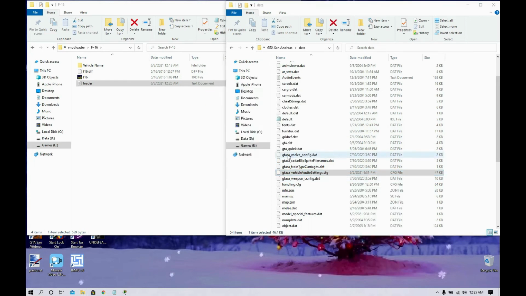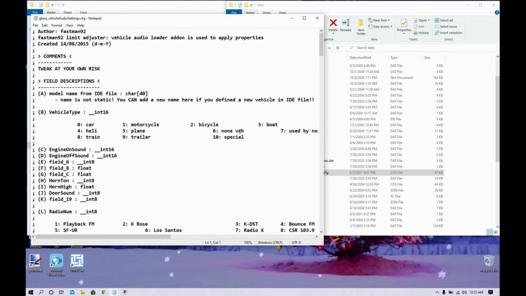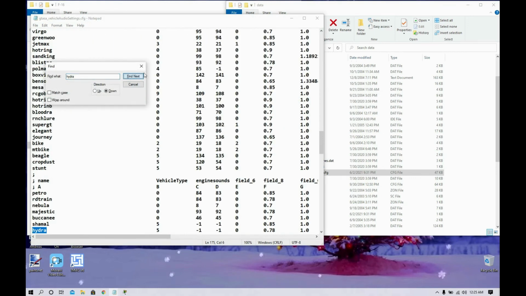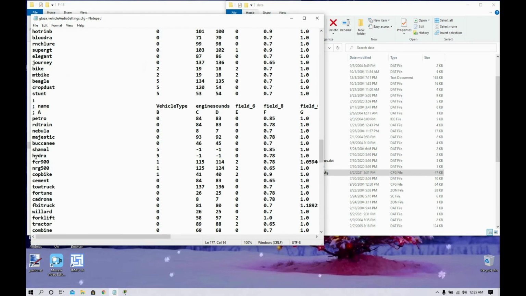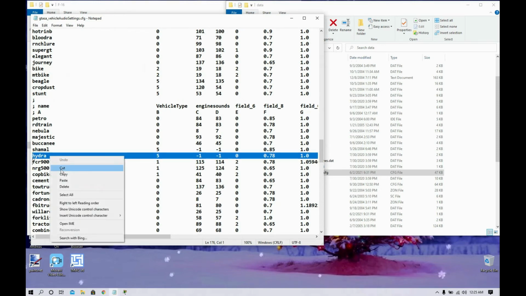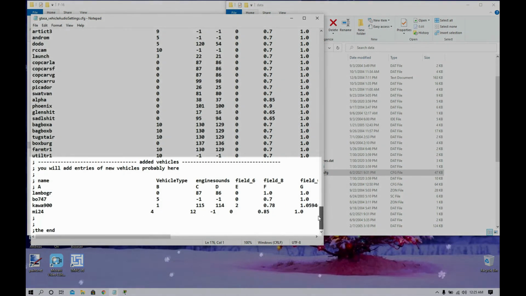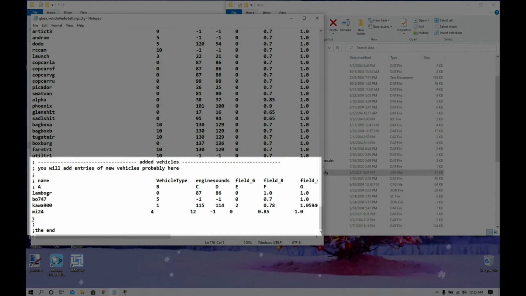Open with the notepad and now search again for Hydra. It's like this. Copy this whole line and paste it in the bottom of your edit vehicle sections. Give a space and paste this line between this space, just like this.